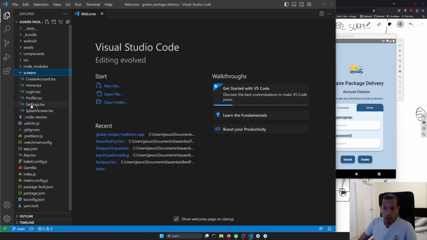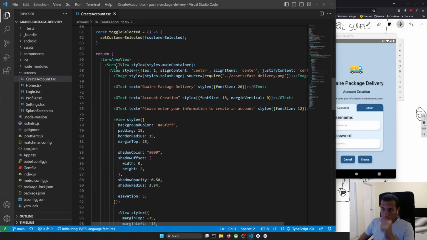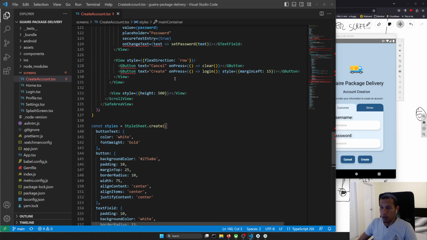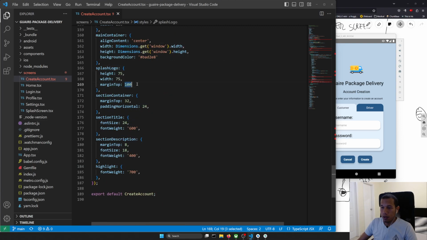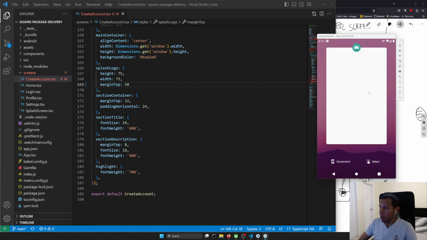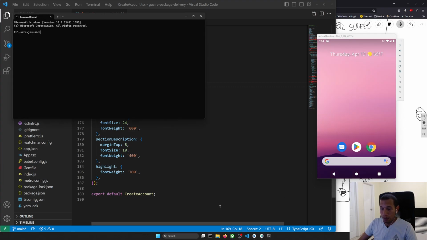Let's go to screens, create account, and I think this main container, no, not here, but this image, I think, has too much margin at the top. Oh, this is not running with the bundler, so let me go there.